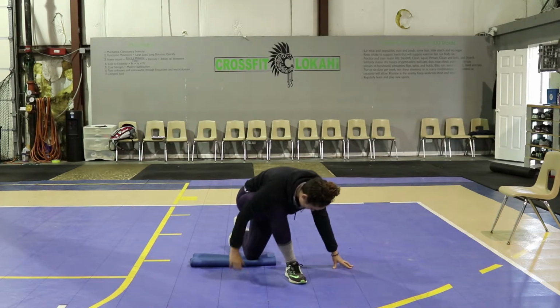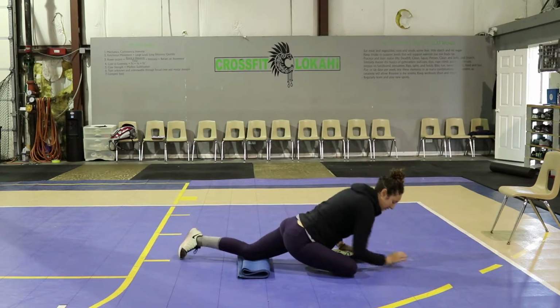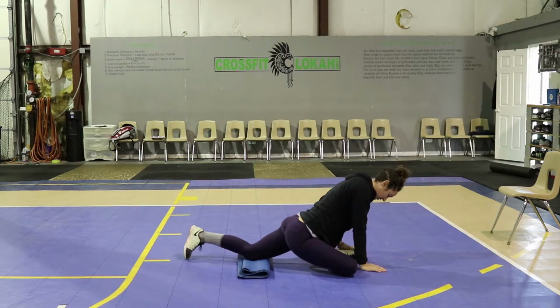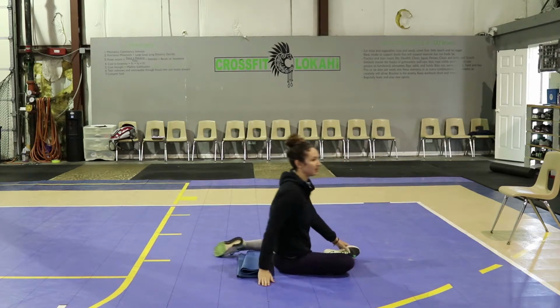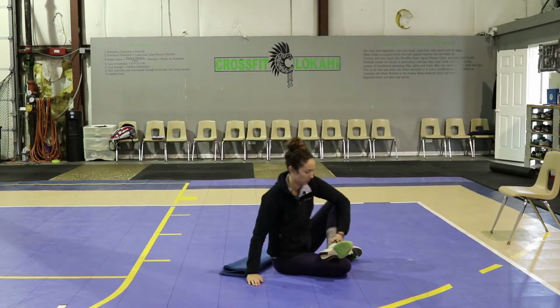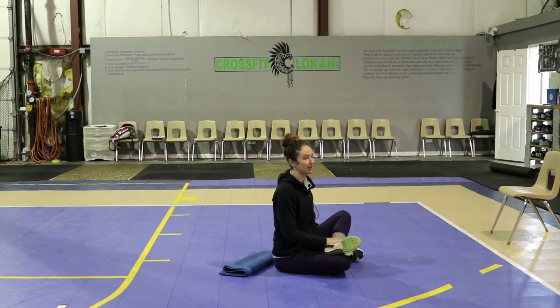So from the side, it'll look like this. Okay, now you're gonna come down. You're gonna swing that opposite leg over. So you want your ankle on top of your knee on top of your ankle. So this one is really good to break up the fascia in the hips.